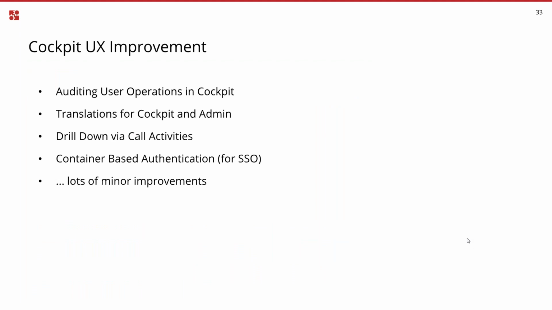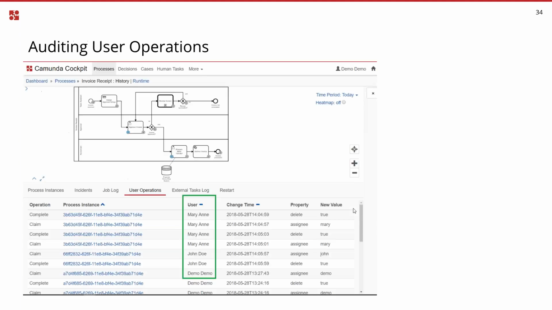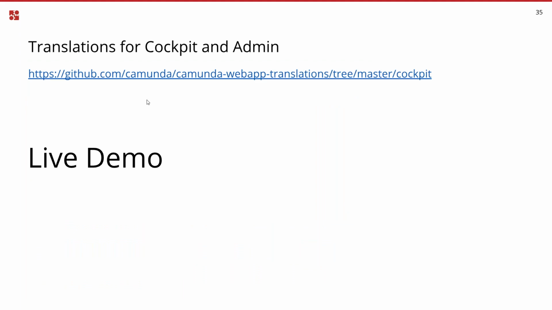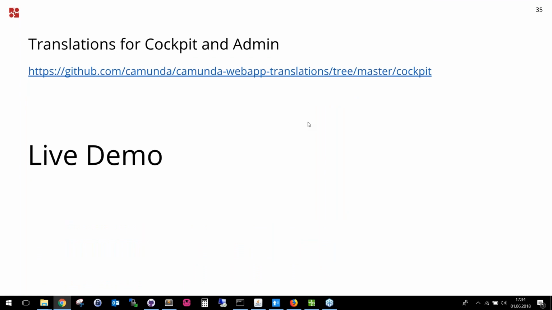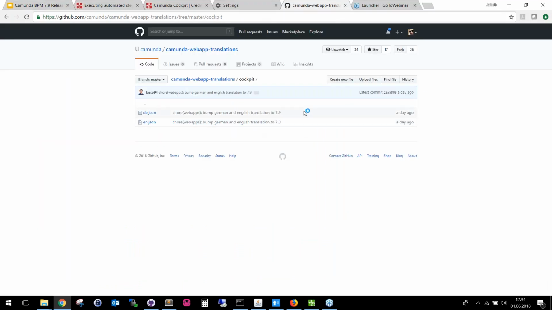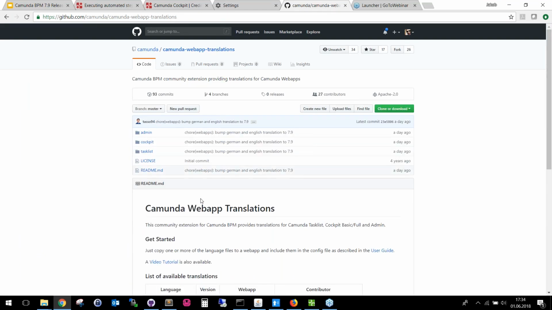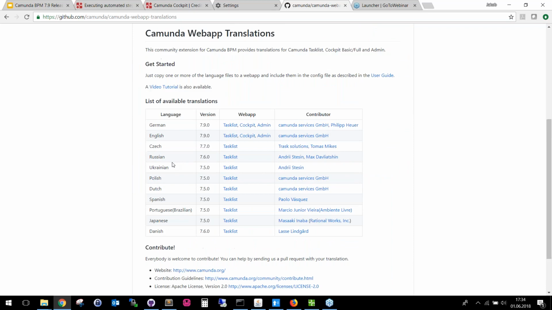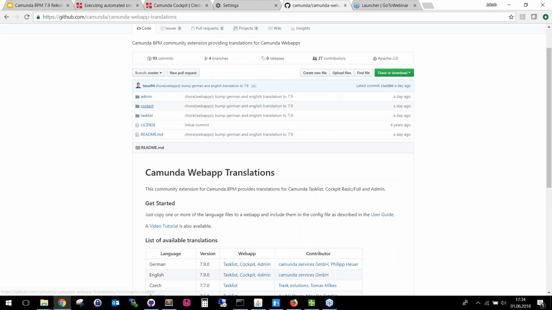Another thing that is relevant is, our customers are often global players, so therefore they need to localize the UI for their different branches. So this is already possible with task list. It's now also possible with Cockpit and admin. Let me just very quickly walk you through how that works. And you can actually look it up yourself on GitHub and the Camunda docs. So there's a GitHub repository which is actually open. So it's a community extension part where you can find property files, not just for Cockpit, but also for task list, for example, in different languages. You can create your own property files and donate them if you like.